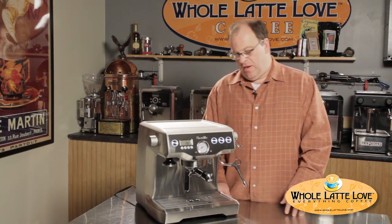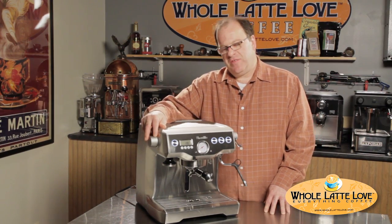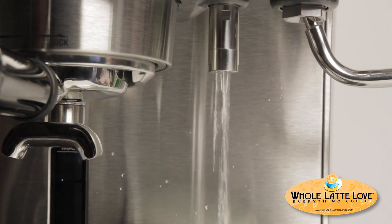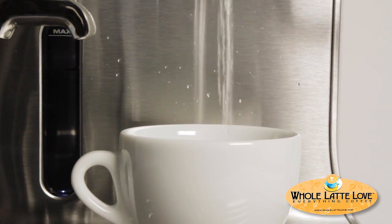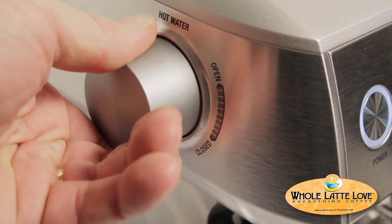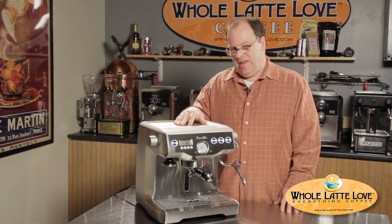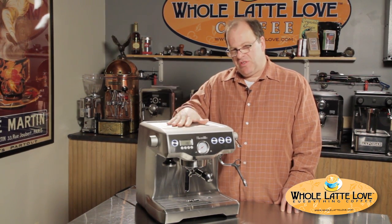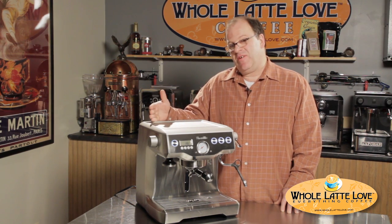Hot water is another item I like about this machine, and it's often mentioned in reviews. The hot water is in a nice position, easy to use, and very easy to activate with a knob located on the side of the machine. The cup warmer is located on top — it's a passive cup warmer, meaning heat from the boilers comes up and keeps it really hot. It does a nice job and is fairly large.